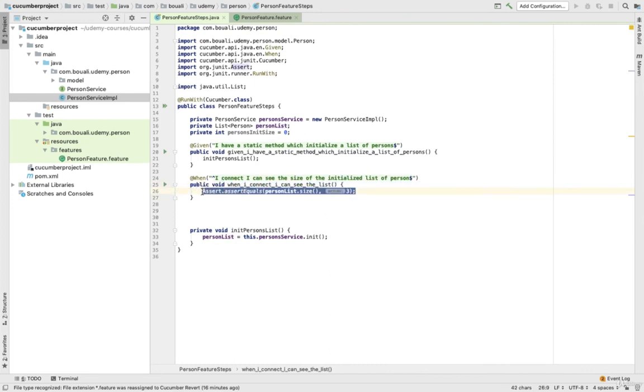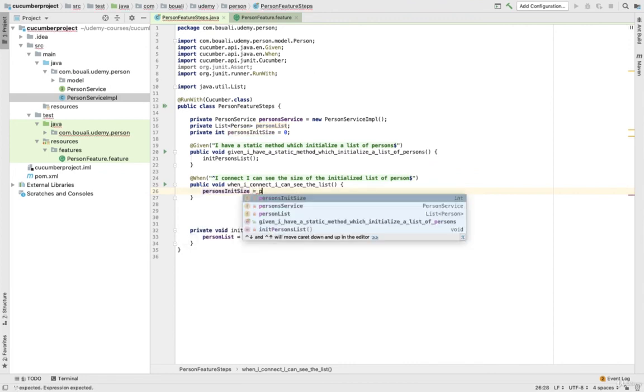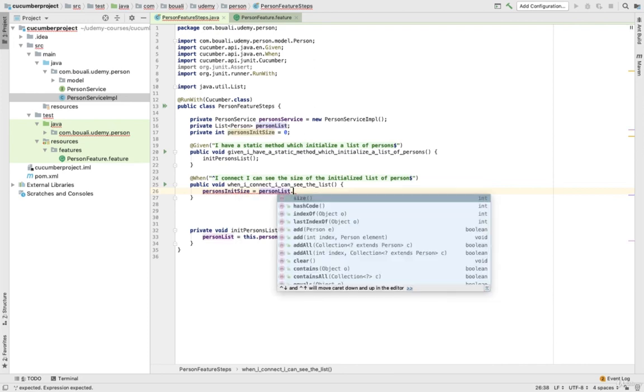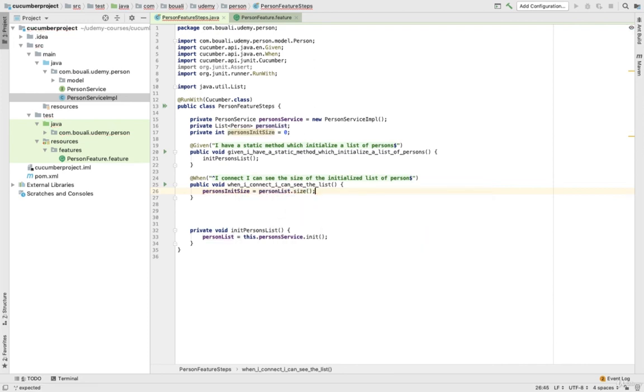Here I will change it a little bit, equals dot size.